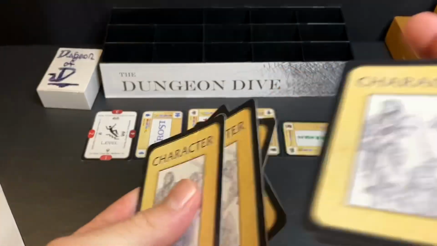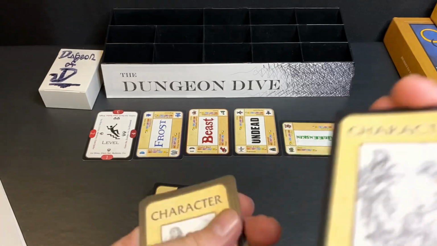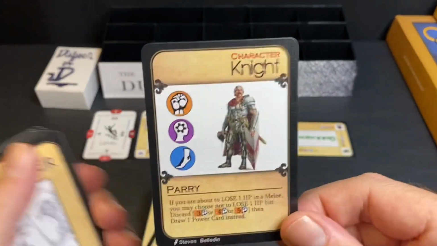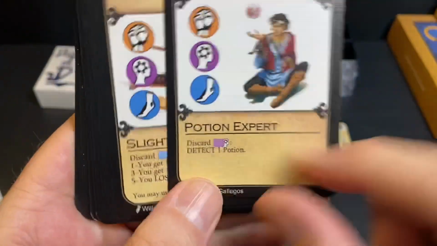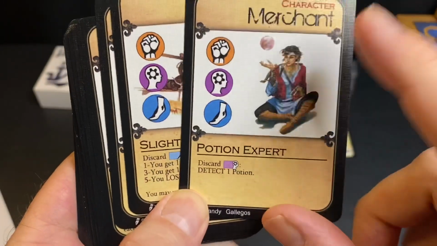So you're going to give those a shuffle, and then you're going to draw the top card to pick which character you're going to be playing as for that game. And in this game, I'm going to be playing the knight. Now, each character also has a skill, and that skill is an ability associated with that character.